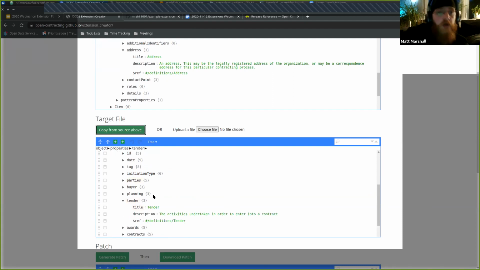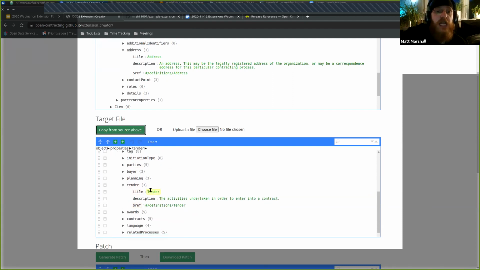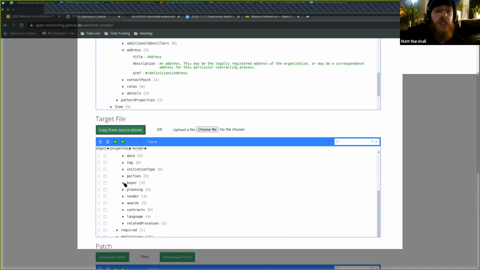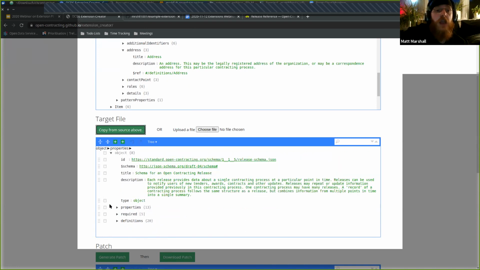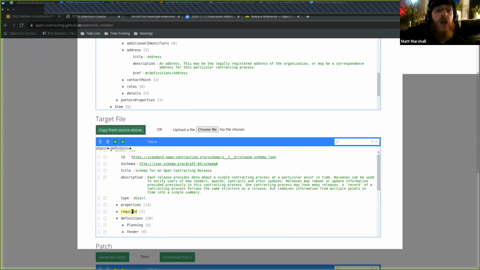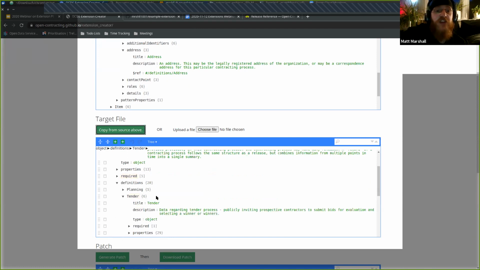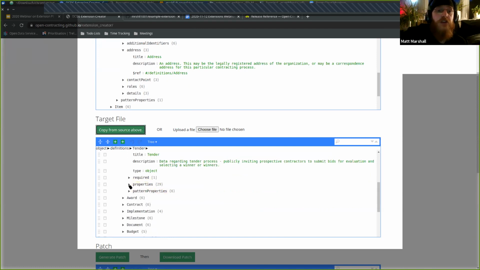Why this is wrong is you can see here that the tender field is actually a reference to the definition of tender. So instead of working here, we should be working with the definitions of tender, and this is where we're going to be doing our work.